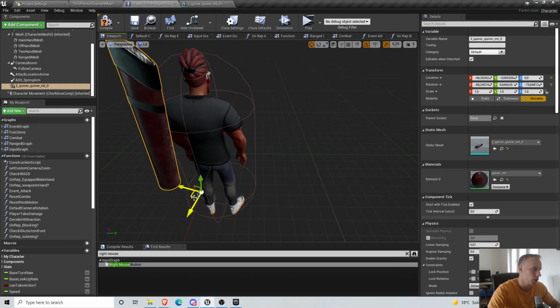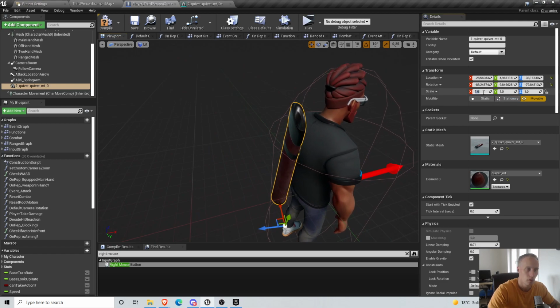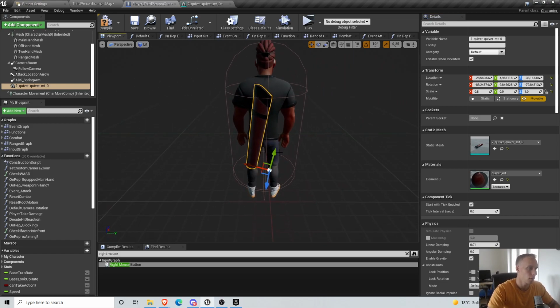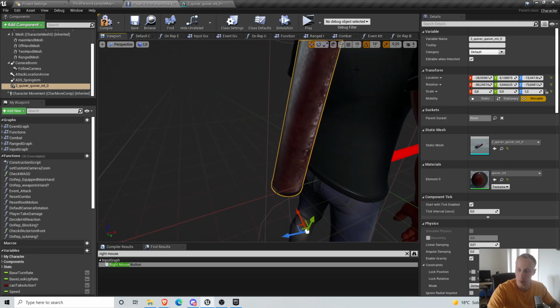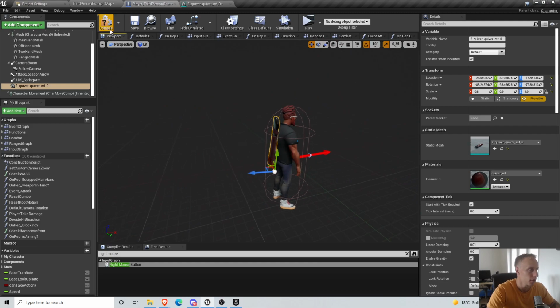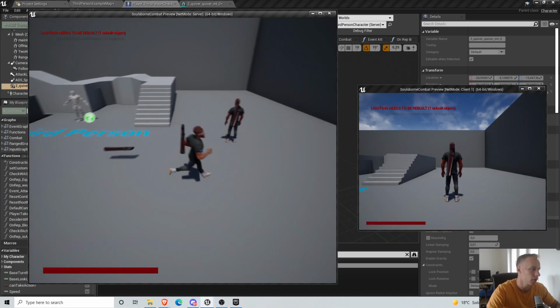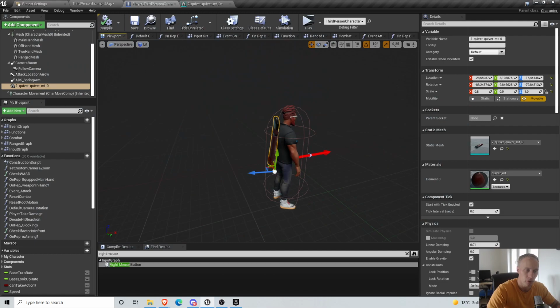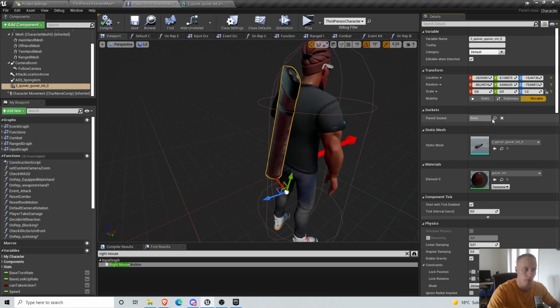You could obviously just make it so that you don't have the quiver from the start. And it's on the back, but right now if we don't parent it, it's going to be weird. You see it's not parented right now, so it's just floating behind. So you need to parent it to a part of the body.